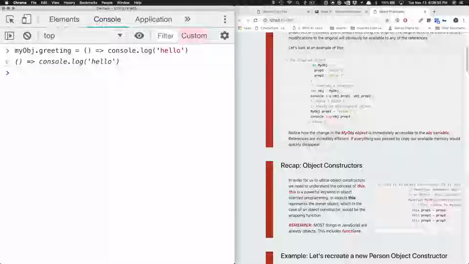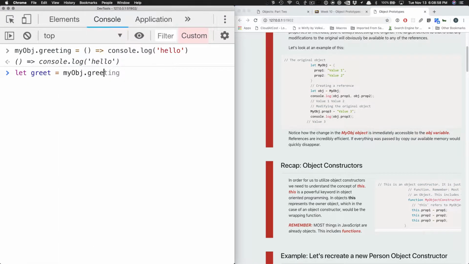Okay, so there's our myobj.greeting. And if I create a new variable, let greet equal myobj.greeting. There we go. So I've assigned the function definition to greet. And I can prove that if I call greet, there's hello, right?